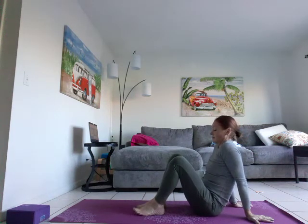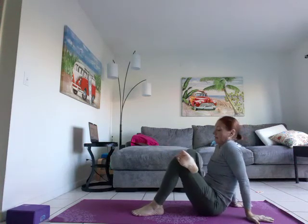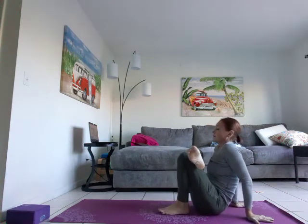And switch sides now. Left leg crosses over the right. I'm going to step the right foot in for a deeper stretch, flexing that foot. 3 full breaths, keeping a nice long spine.